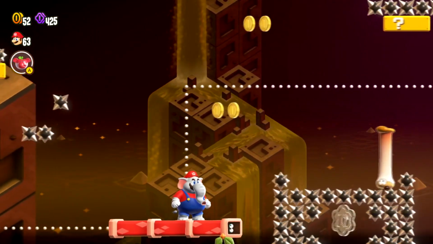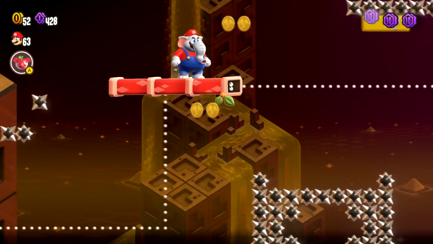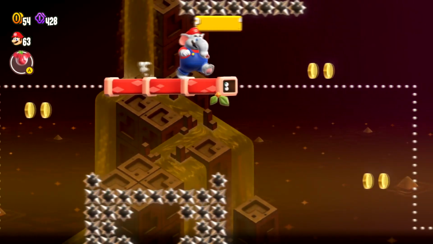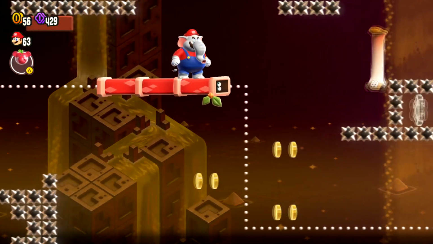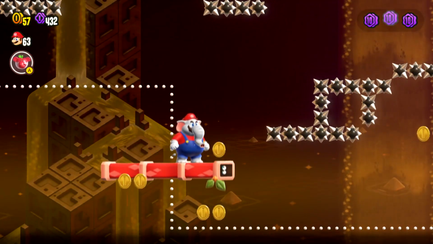Alright, so first we gotta hit this guy right now. He gets the first coin, the purple coin for you right there. Hit that guy too, and then you can get the second purple coin.